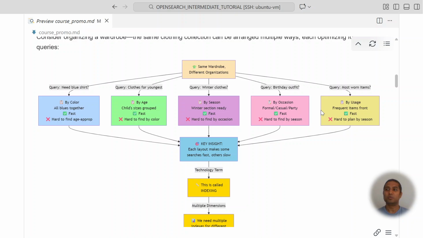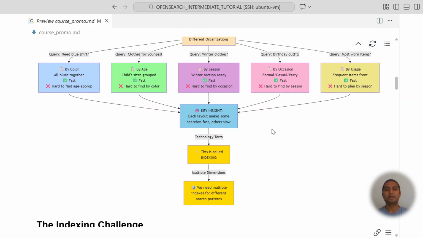Maybe you want to keep the clothes that are most worn out at the back of the wardrobe, and the non-worn out at the beginning. Then you want to organize it by worn out. So think about all of these dimensions, right? You're talking about color, age, season, occasion, and the wornness. Now, can you organize the same clothes across all of these dimensions and optimize at the same time? Now, that becomes very difficult, right?